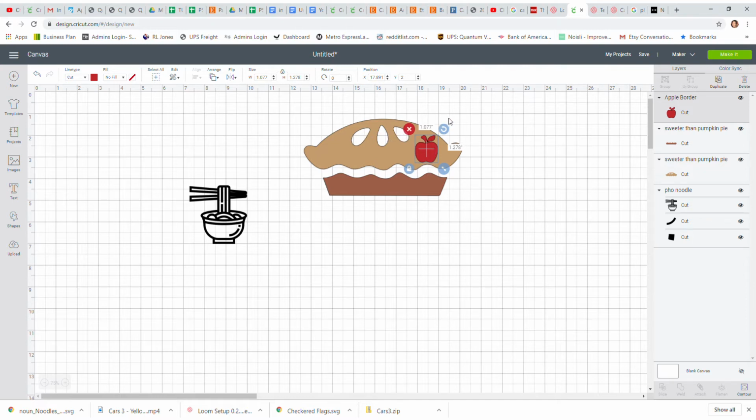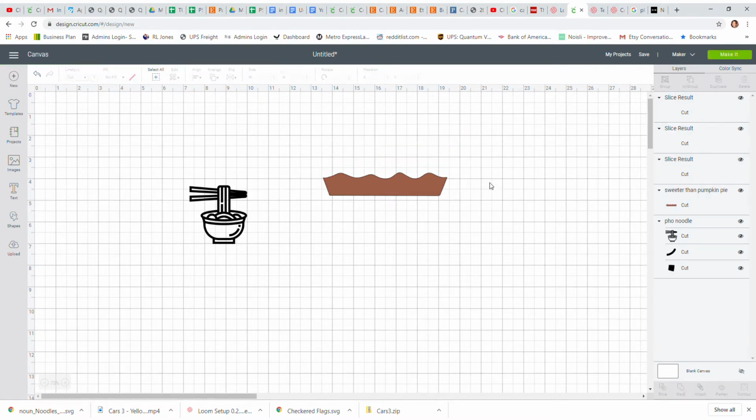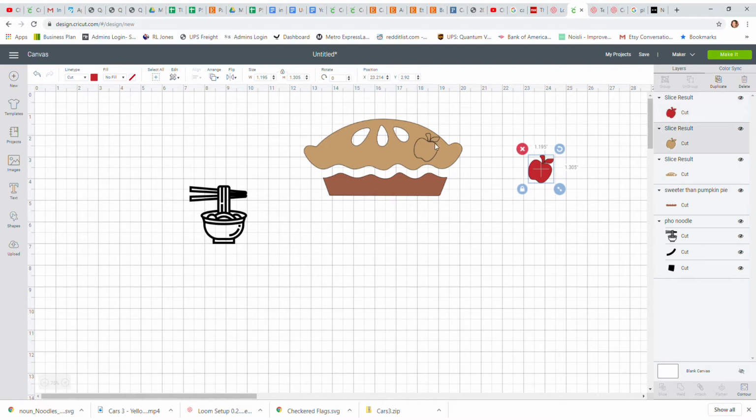Okay. So I'm going to highlight these two items. And I know that I only highlighted two because the slicing option is available. Let me show you what it looks like if I accidentally picked up the pan also. So you see how three images are picked up? So slicing was grayed out. So that's how you know whether or not you can slice. And I'm going to make it a little bit cuter. All right, here we go. I'm going to highlight these two. I'm going to slice it. And then there's my apple pie.